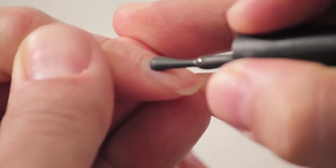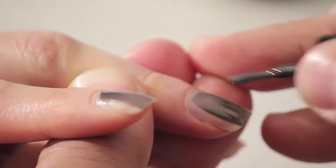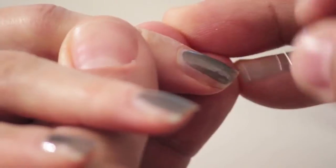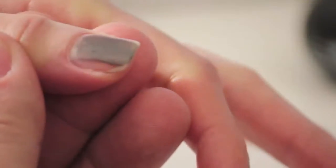I'm going to make sure that I get it off the stem by spinning it like this. I'm going to get a nice, thin, but even application down the center of each nail. So you'll notice that the product is not going to run anywhere. Even if I'm doing the thumb, it's going to stay right in place.